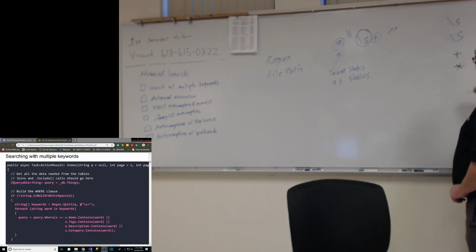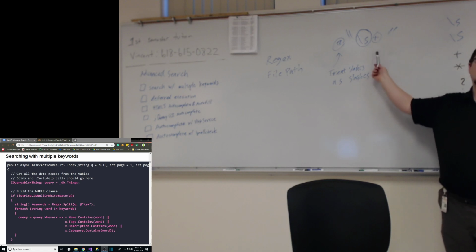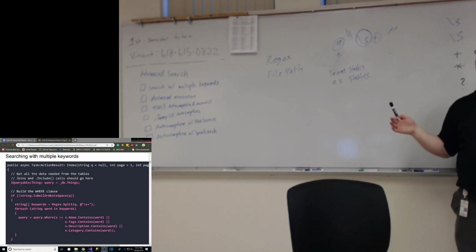Also, on a related note, if I do star, if I do an asterisk, that's going to be 0 or more. And if I do a question mark, that means it's optional. So either it's there or it's not. Does that make sense? So these three special characters say that previous thing that I just wrote, it can happen this many times. Okay? So effectively what I'm saying is my separator is any sequence of white space characters. That make sense? Any sequence of one or more white space characters.